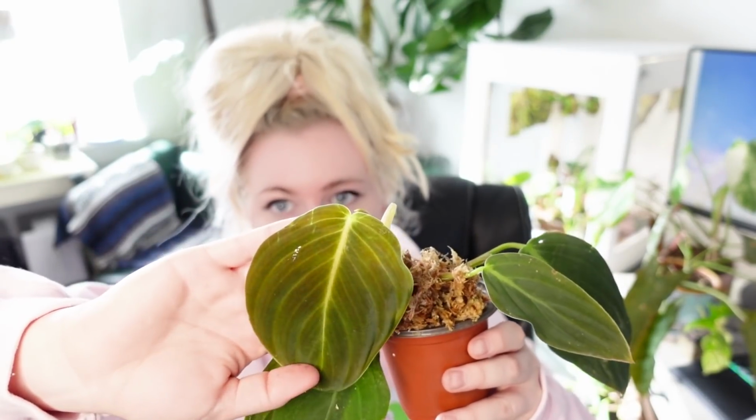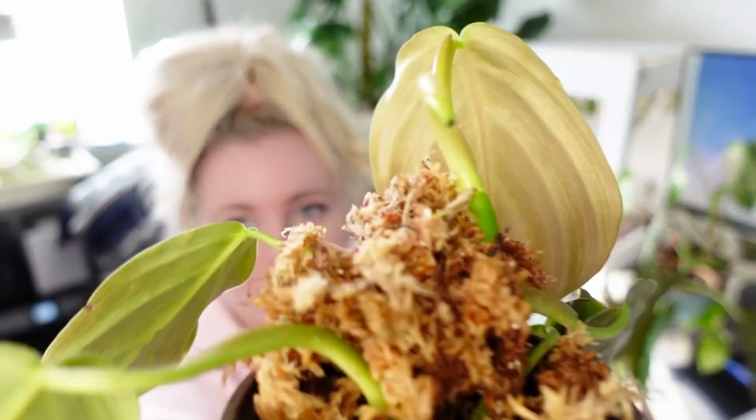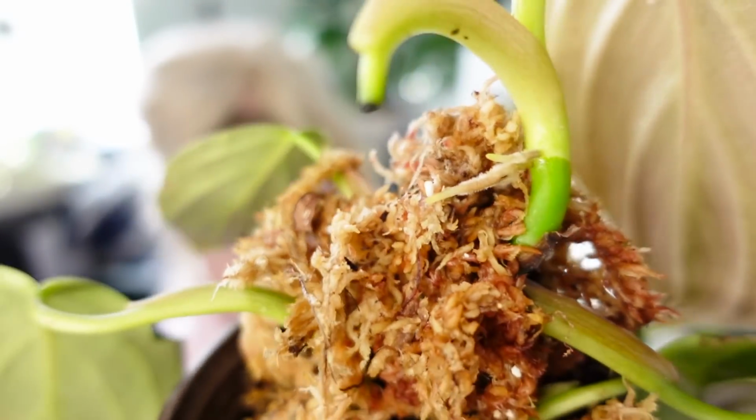But they're just incredible, and the leaf shape in itself is just crazy. This leaf actually isn't even done hardening yet, and it's already putting out another baby. So when you give these guys something to feel like they're growing up, they grow really fast. I'm air layering this one as well, and you can already see the 2 aerial roots right there that are reaching out and grabbing onto the moss, which is why I think this leaf came out so well. I love sticking moss poles into my plants because I find once they do attach, they grow the most beautiful leaves for sure.